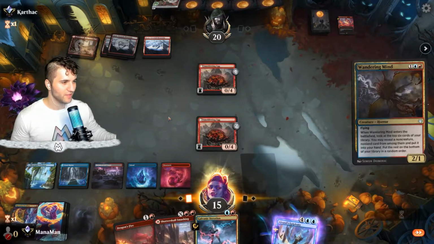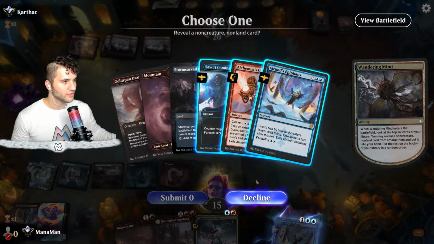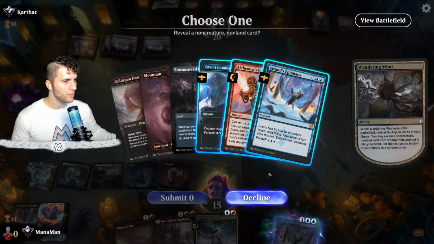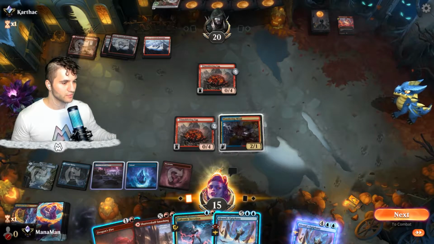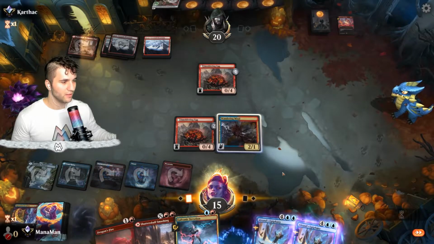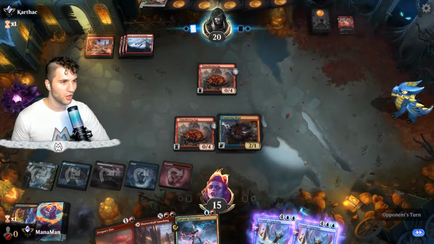With the Epiphany and extra turns. Go ahead and drop the Wandering Mine. Oh, there's another beautiful Epiphany. Woo-wee! Let's go ahead and get that. Don't mind if we do. Can't really do anything else, so let's go ahead and foretell that as well. I'm sure they take a wild guess what I'm foretelling here. Karthak.